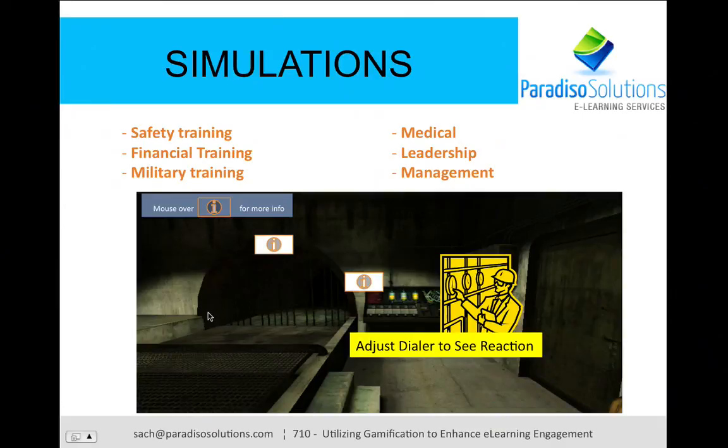In this particular picture, you have a tunnel here, and the operator is using simulation to be able to see what happens in different situations. You could use simulations for leadership games, and in a lot of medical training where you can't really use your students to do open heart surgery on a real patient, so you can use simulations. Simulation is a great way to bring some kind of gaming into learning.